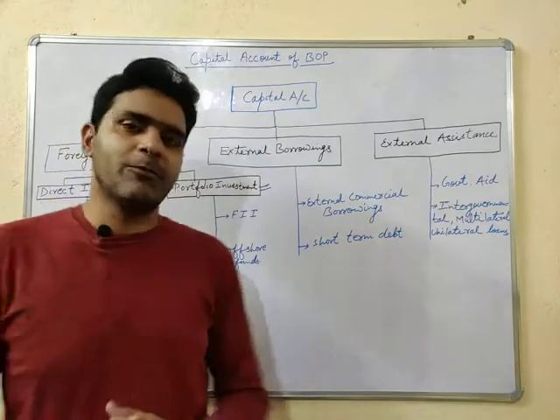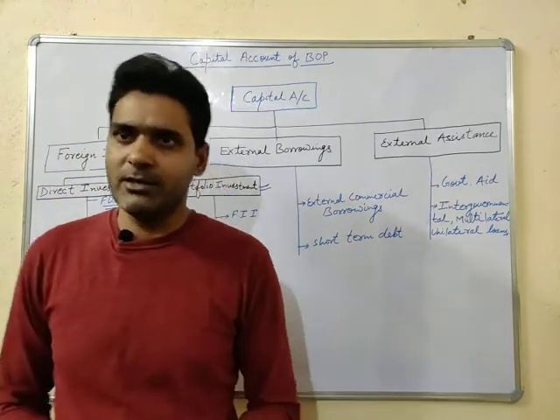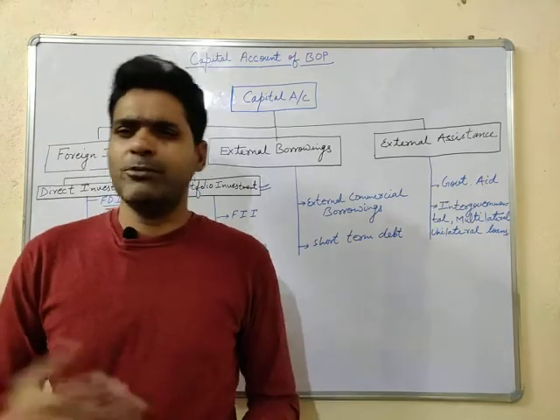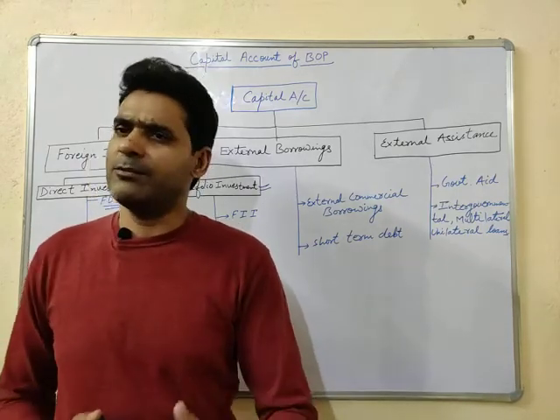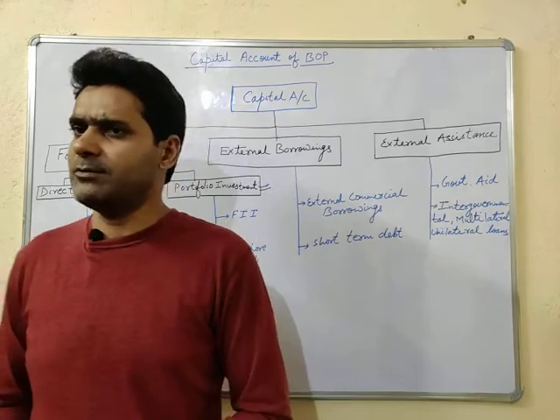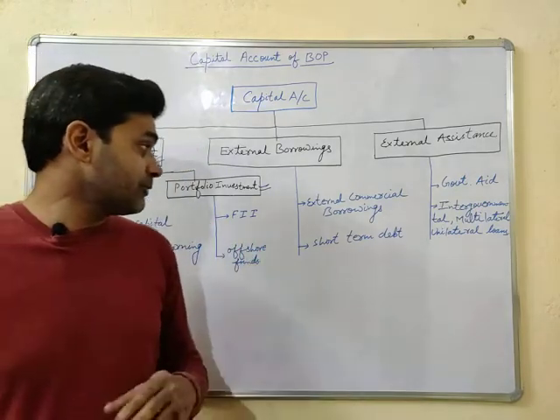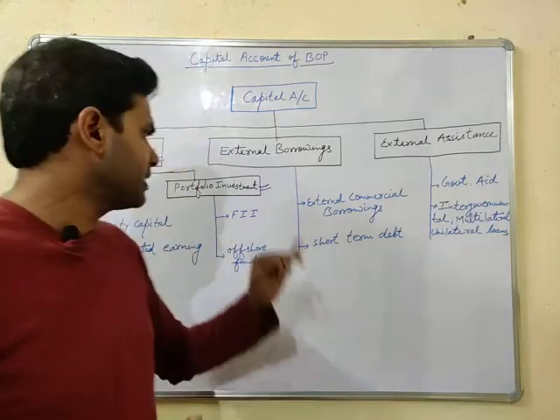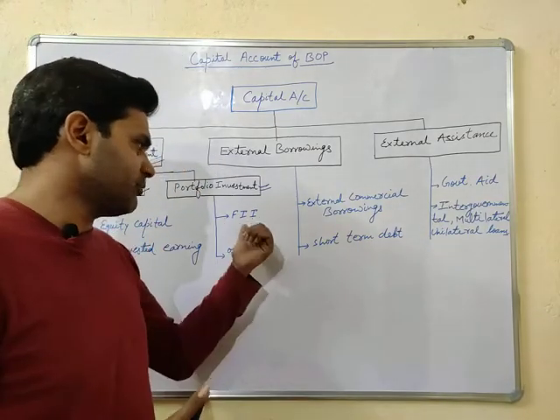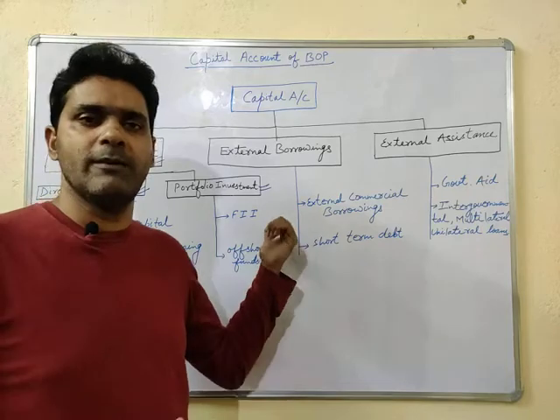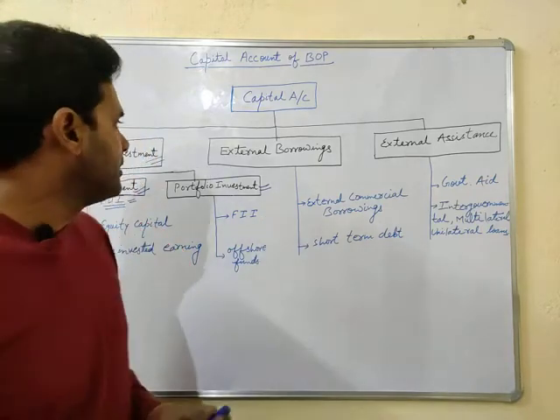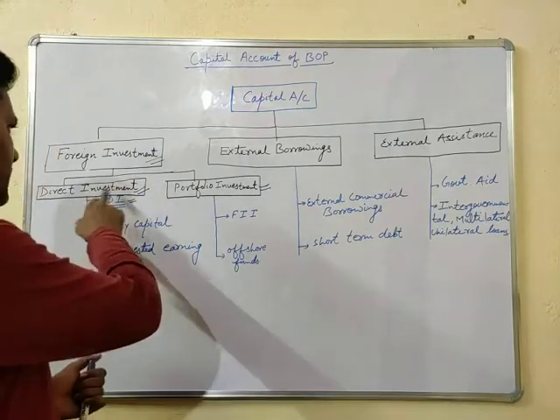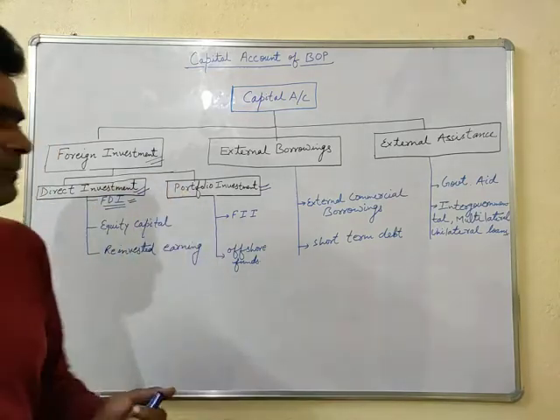Offshore funds will provide you heavy tax concessions and a good return as well. For example, many Indians are keeping their funds with Swiss banks and other banks as well. So offshore funds is one more example of portfolio investment, along with foreign institutional investment, or what I have written over here, FII. So these are the two main components of foreign investment, the direct investment as well as the portfolio investment.